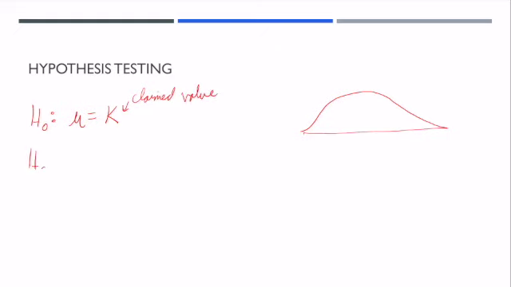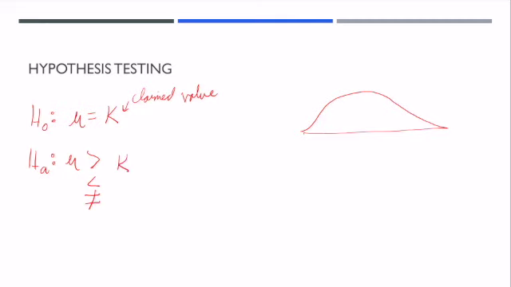So what we're doing is hypothesis testing. Hypothesis testing is relating whether or not we can prove the significance of something back to our normal curve, right? So we have 2 hypotheses. We have our null hypothesis, and that's that our mean is no different than the claimed value, right? Let K be our claimed value. And we have our alternate hypothesis, okay? And that's that the mean is greater than, less than, or not equal to some claimed value, okay?